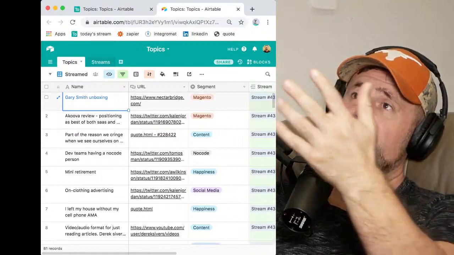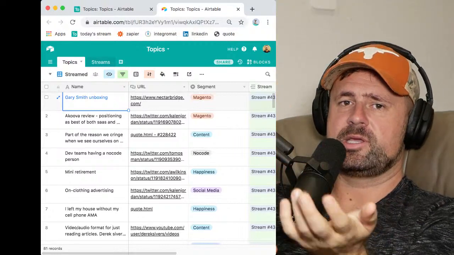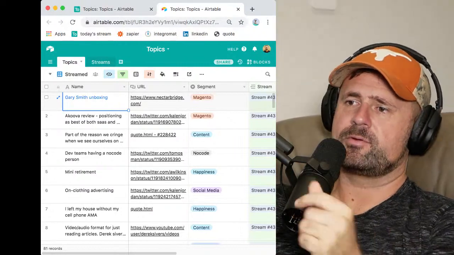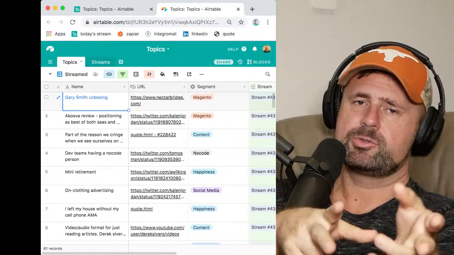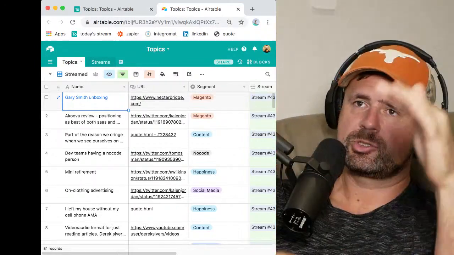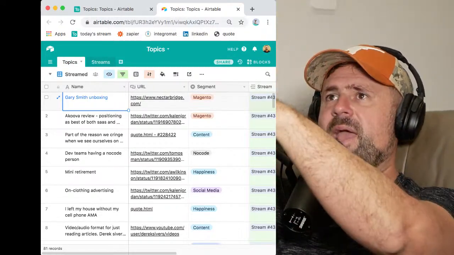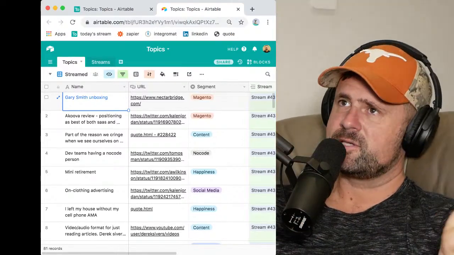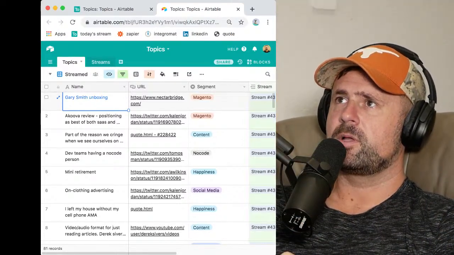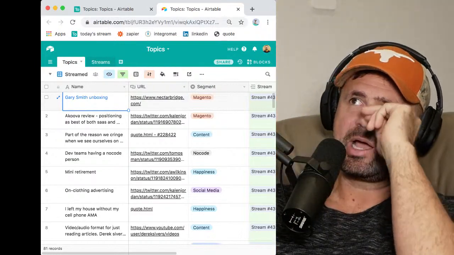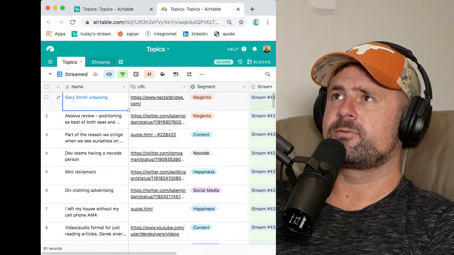This is actually part of my content routine: I take notes throughout the day. I have a Google Keep, I do tweets, and in the morning I review those notes and the tweets that were interesting to me. I put everything into this Airtable. It's a very simple little Airtable, but I've added a couple little nuggets to it, which I think have been useful for a number of things.